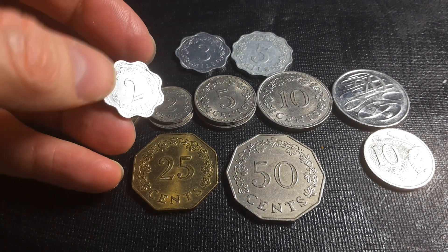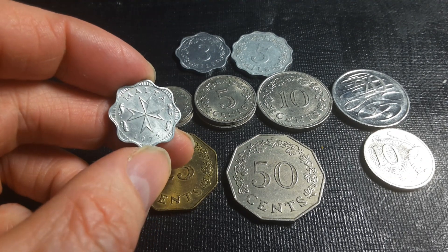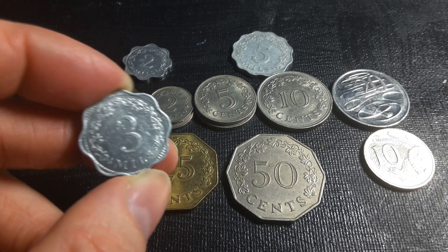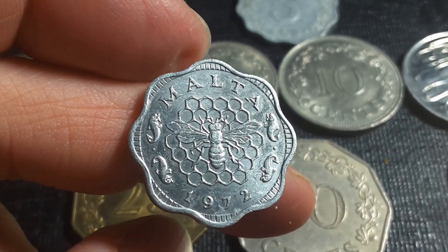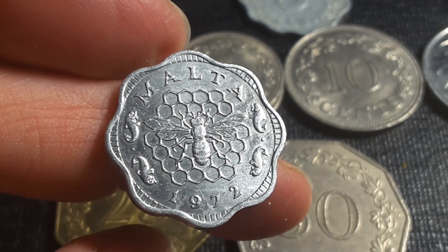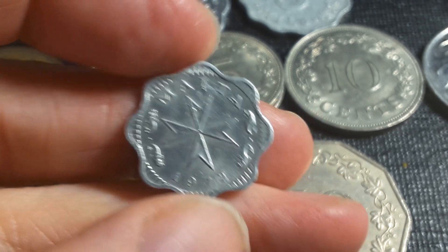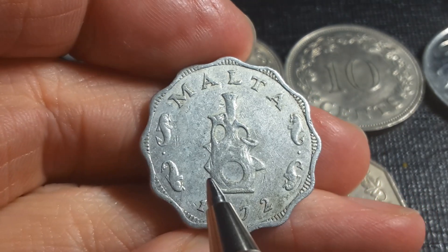Up the top they actually issued a two, three, and five mil coin — the two probably should have been a one. These aluminium coins are very light. The mintage of the two mil was only 30,000 and the three mils is not known but probably similar. I doubt these circulated widely in Malta. On one side there's a beautiful honeycomb pattern with what looks like dolphins. The two mil has the Cross of Malta — that's the actual cross of the Order — with dolphins on it. The five mil has a lampstand, more of an abstract lampstand from pre-historical times.